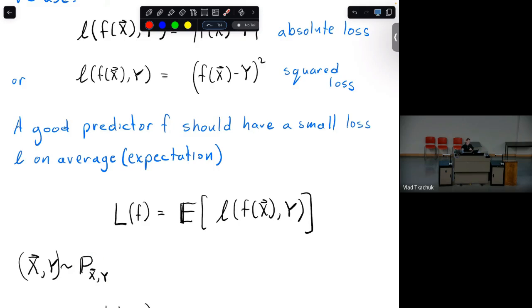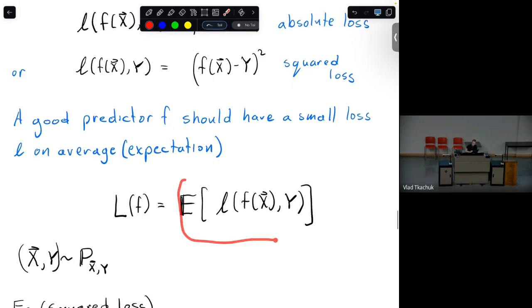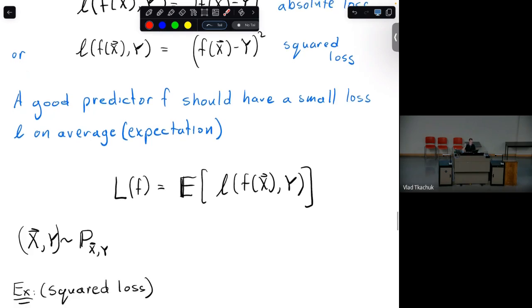This is the theoretical objective we care about. If we could calculate it, then we would just pick the function that makes this the smallest, and we're going to see that. But the problem is we're not going to be able to calculate it because we don't know this, and I'm jumping ahead. Theoretically, this is the thing we want. This represents, on average, how you would do over anything you see in the future. We're going to use the data set to help with this. But for now, no data set, this is the mathematical object we want to make small, to minimize.